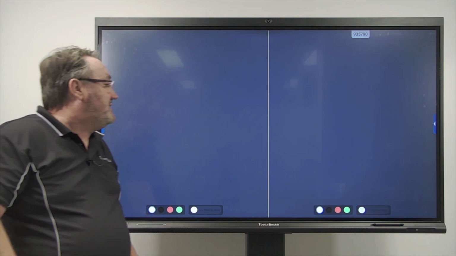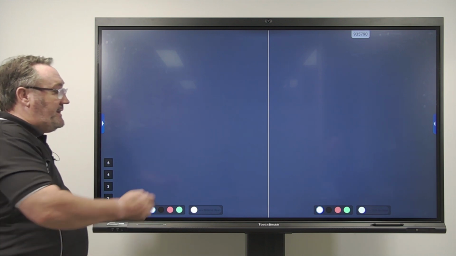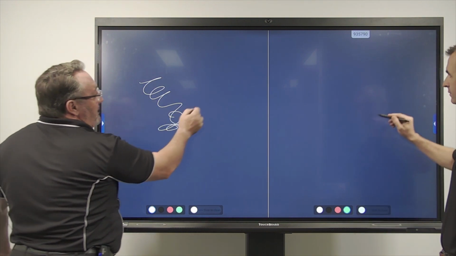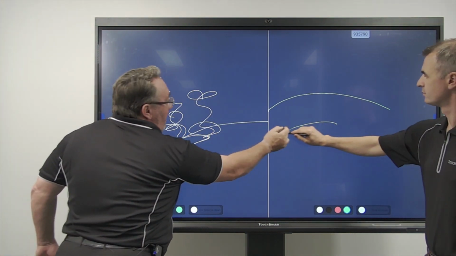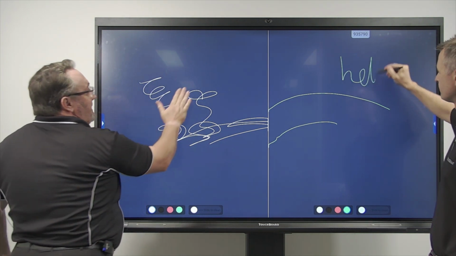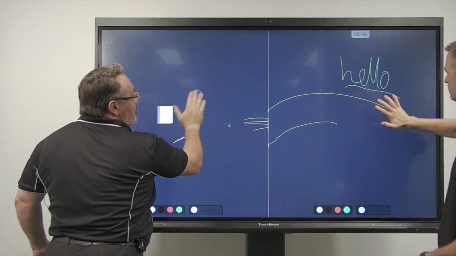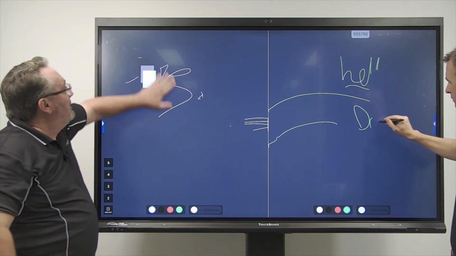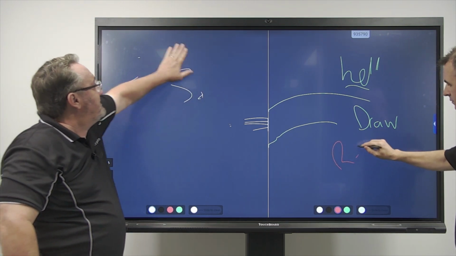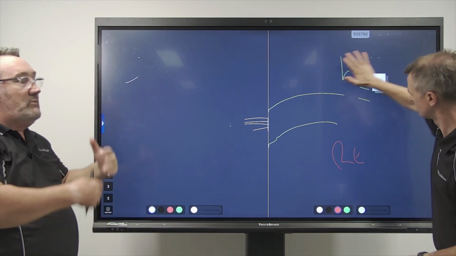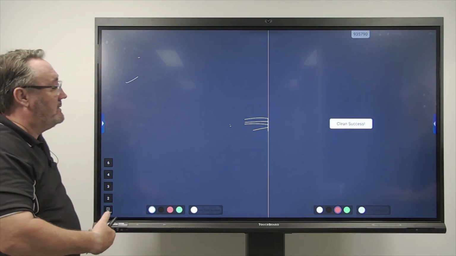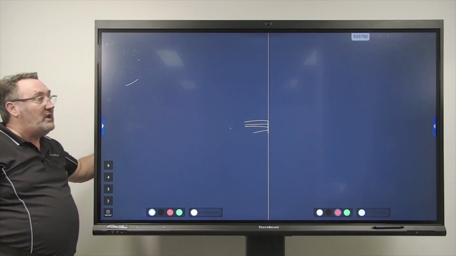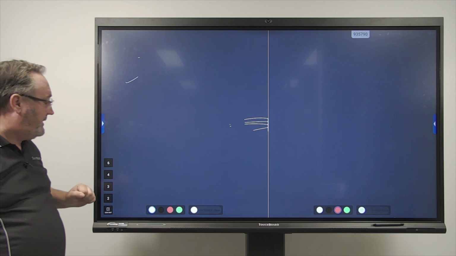Now I'm going to get my lovely assistant Paul to hop up here with me. So he's going to pick up the pen on the other side and he's going to draw on there. He's going to change his color so he can draw on his side and I can't go to his side. But what's nice is I can actually erase while he's drawing as well. So we can draw and erase individually on both sides. So quite simple to use. So multiple people, great for kids. Remembering you can match the panel with our trolleys, and our trolleys are height adjustable, so we can make them go up and down. Very, very simple in that.